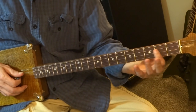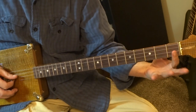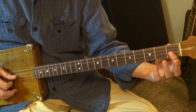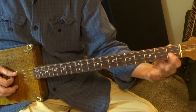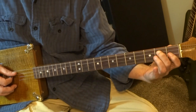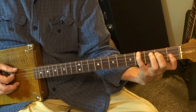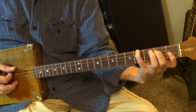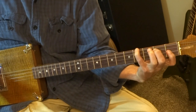The E is just a regular E chord for three string CBGs. We're going to take our index finger on the first fret on the upper G string, middle finger on the second fret on the D string, and our pinky on the fourth fret on the low G string. E chord.